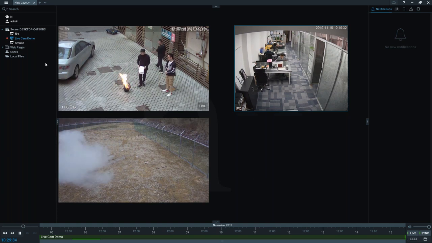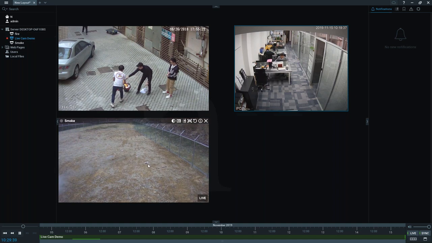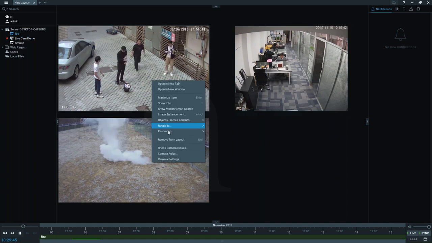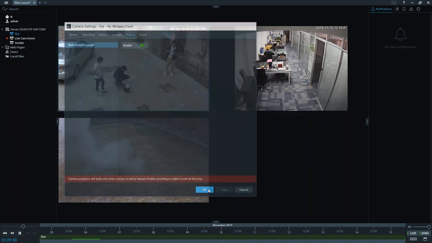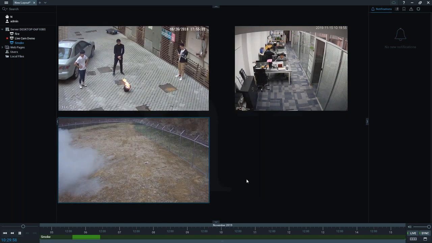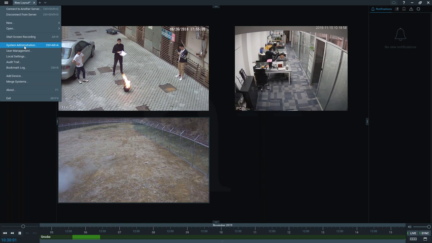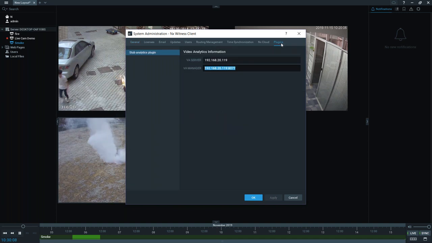Okay. So the next thing you want to do is, you see all the cameras here. Any camera that connects to Nx will show up here. If you want to enable any function, just right click, go to camera settings, and look at this tab here, then apply. Okay, so let's make sure all the cameras are applied with analytics. One thing, Sean, real quick on that, can you go to the system where you showed the plugins, system administration? So when you're installing plugins, guys, once you've installed it on the server itself and you click here on plugins, you'll see the plugins that are available to you that you've installed from third party.